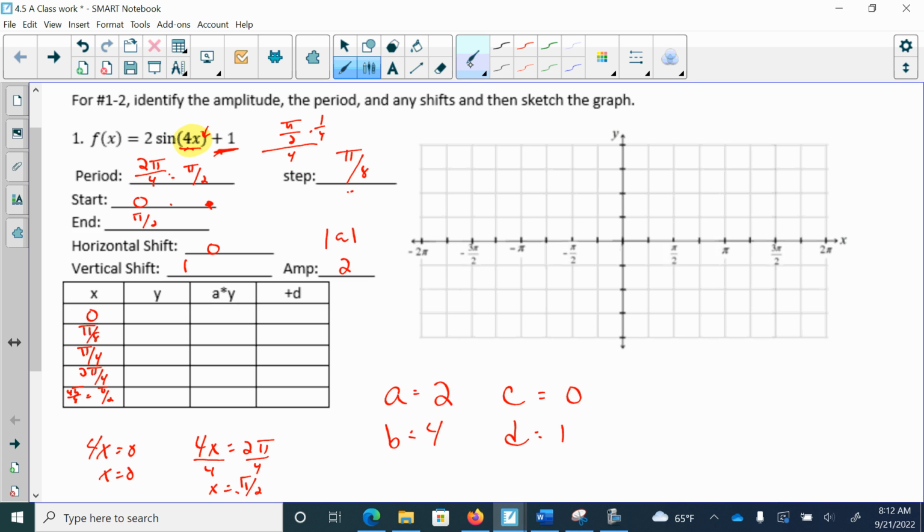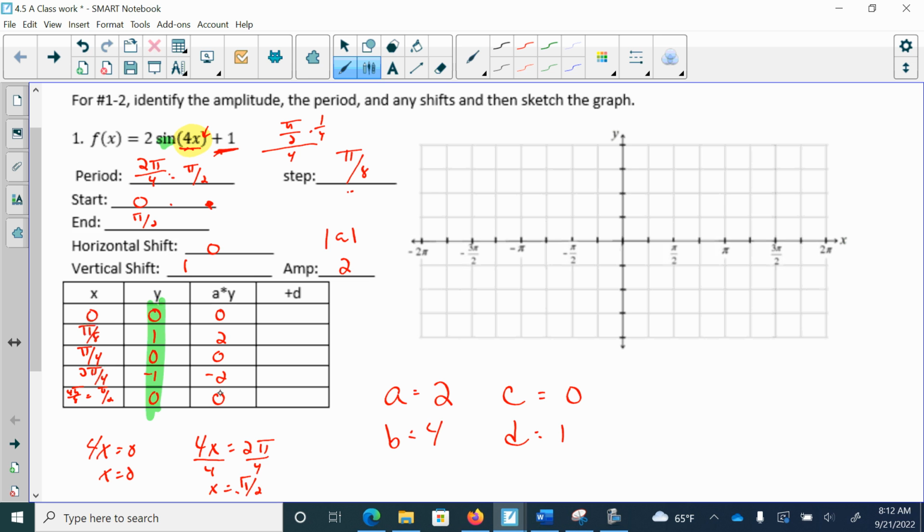Then I go up here and I identify which trig function I'm looking at. So here I'm looking at a sine, which determines what this pattern is going to be. A sine curve starts at 0, and it goes 0, 1, 0, -1, 0. I'm going to follow the pattern that it says on the chart, but I need to know it because we don't give it on the quiz. So I am going to take a, which is 2, times this, so that'll be 0, 2, 0, 2 times -1 will be -2, and then 0 again.